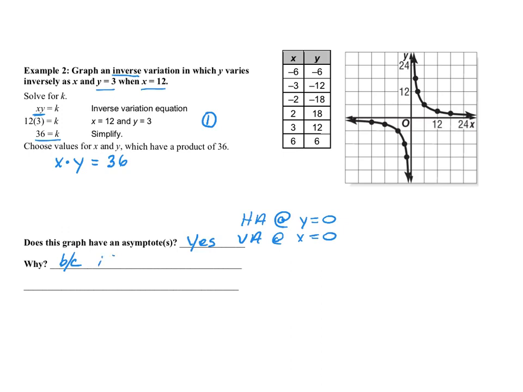because if x or y equals 0, that means the equation x times y cannot equal 36. So same as our previous example in context. If x is equal to 0, somewhere in here, that means that there are no y's that I can multiply by that 0 to give me 36. So that's where our vertical asymptote is going to be. X is equal to 0 there.